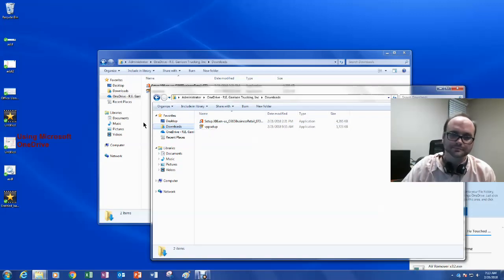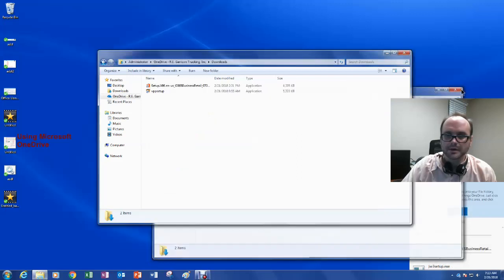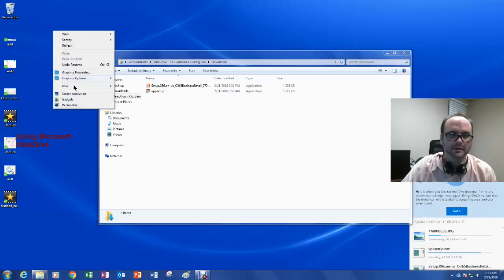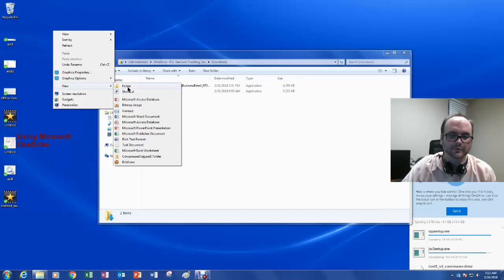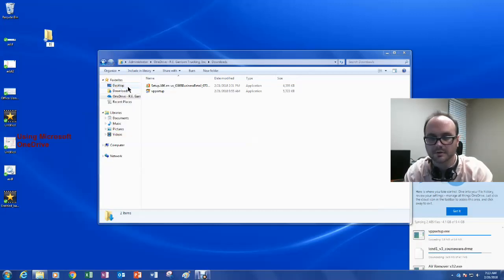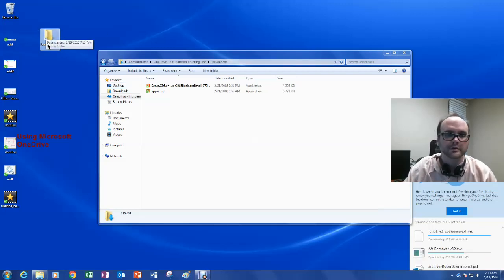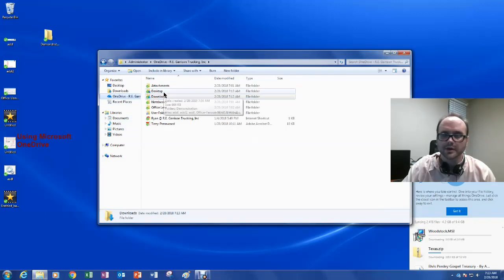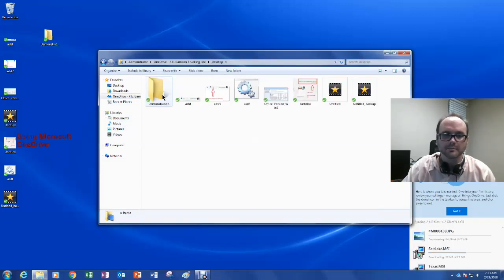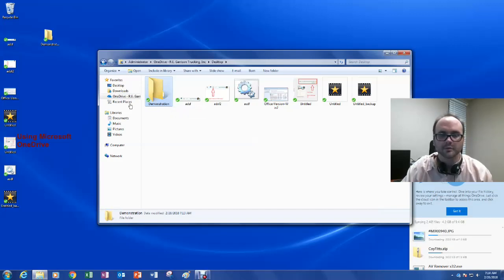So anytime I download something new or anytime I update my desktop, let's say I right click, I do a new folder, I'll say demonstration. I do that, and then it's got this blue swirly symbol. That means it's detected there's something new there. It's going to go ahead and sync that up for you. So if I go to RE Garrison, I go into the desktop folder we created, and then boom, right there it is. It's right there. Already syncs up really quickly.